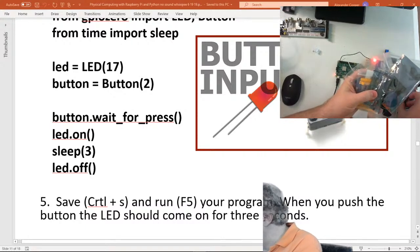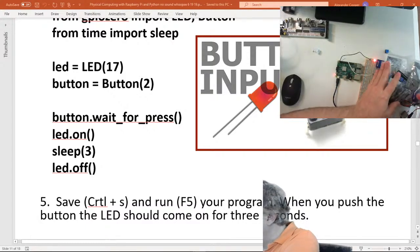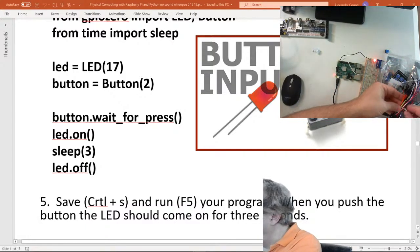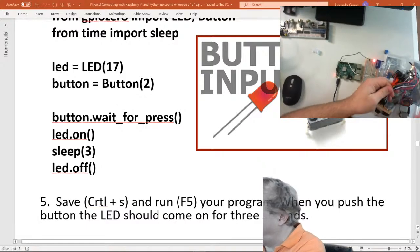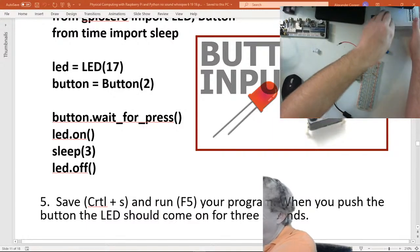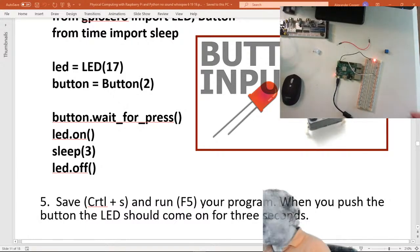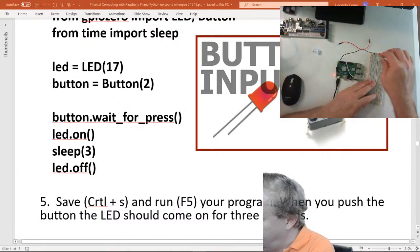So I need a male-to-male wire. Yeah, I want one of the long ones. Let's see. I don't want to clip it. Come on. Come on. There you go. All right, so I got my button. Go ahead. Let's break the circuit.